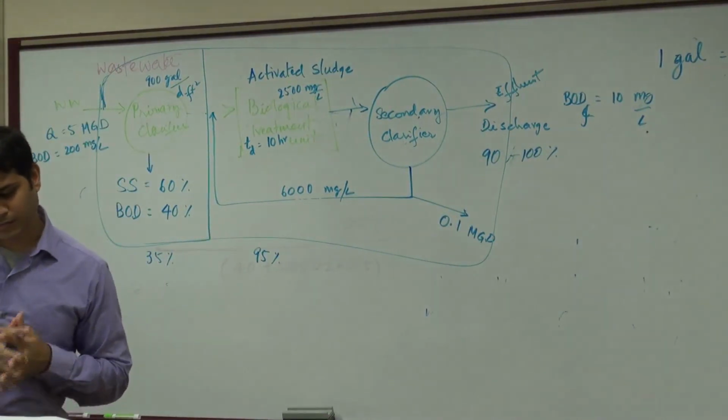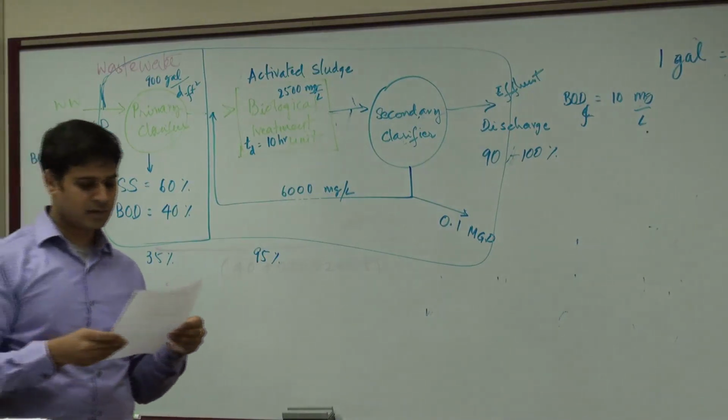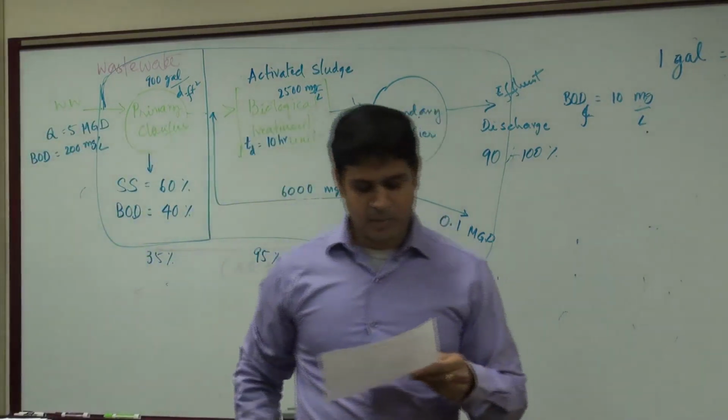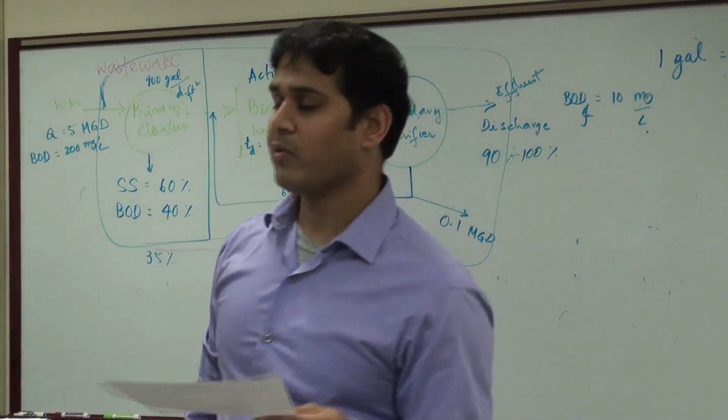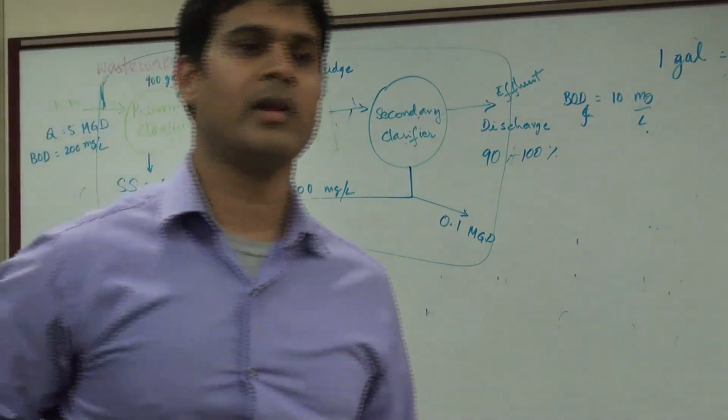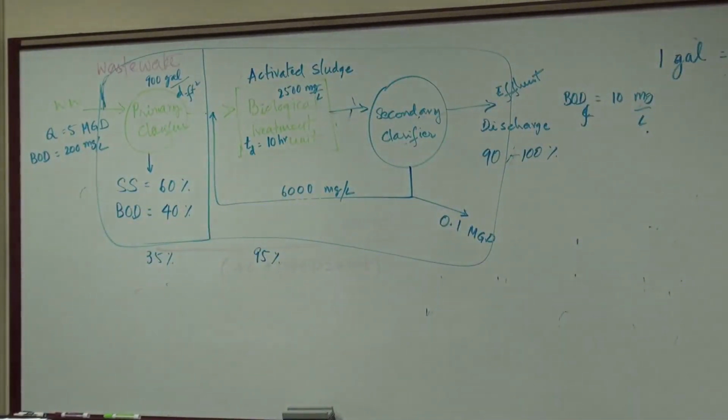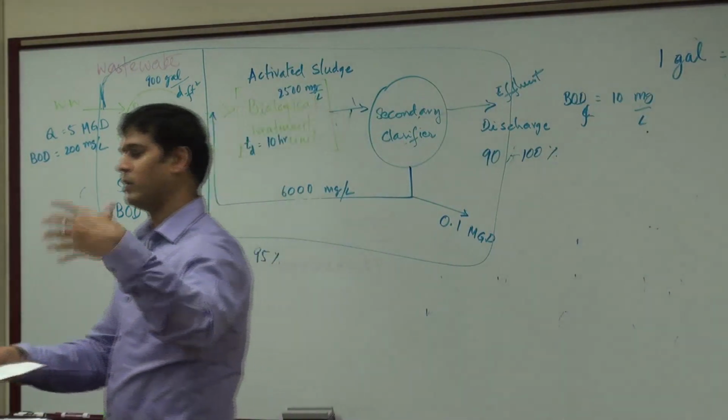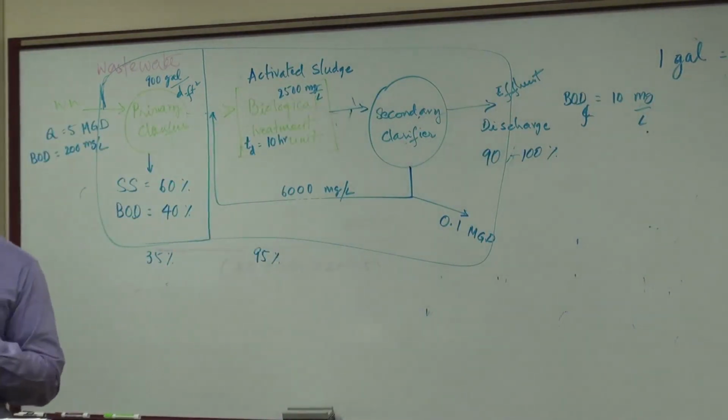Removed in the biological process. But the amount of BOD removed, pounds per day, so your answer is pounds per day. Before you solve the problem, it's good to know what is being asked, so that you work your solution towards those units without wasting your time on other units.